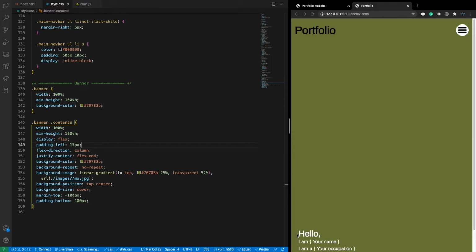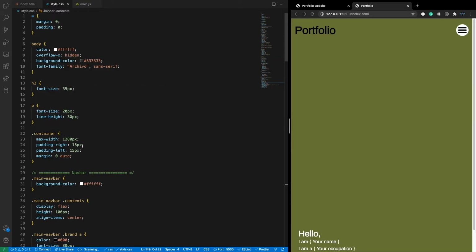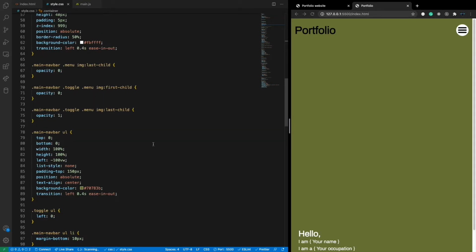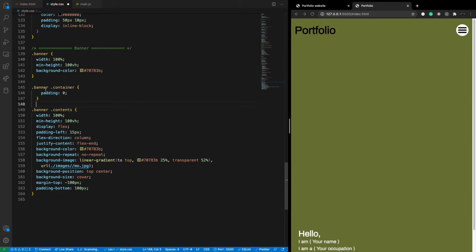This section now is around 30 pixel because the container at the top here has already padding 15 pixel on the left, and I'm adding another 15 here at the bottom. So I need to set the container padding to be 0 for the banner. How can I set the container padding to be 0? I can use this way inside the banner, and then this container, set the padding to be 0, so that will still keep the container padding on other sections the same as 15, but it will only change for this banner section. So now I just set the container padding to be 0. As you see here, the padding is changed to be only 15 instead of 30.